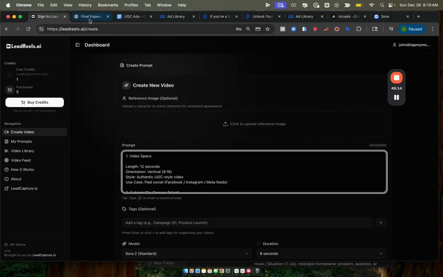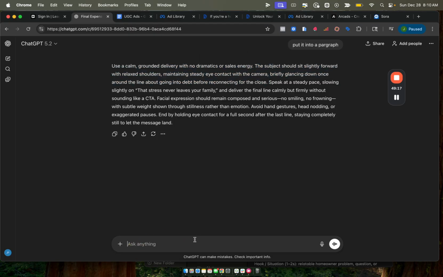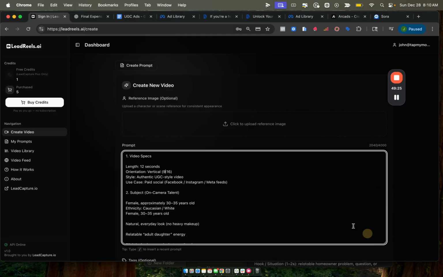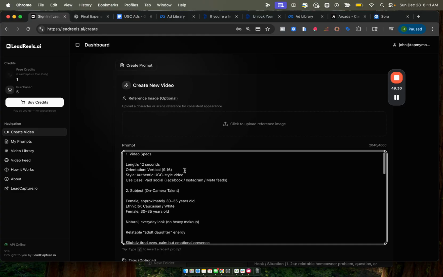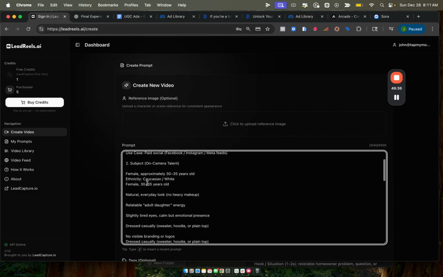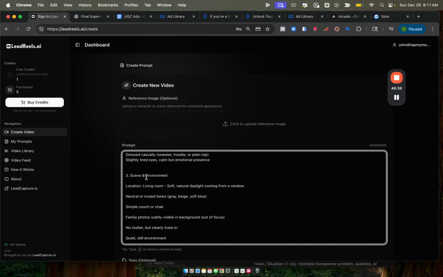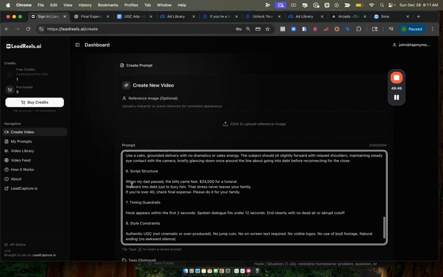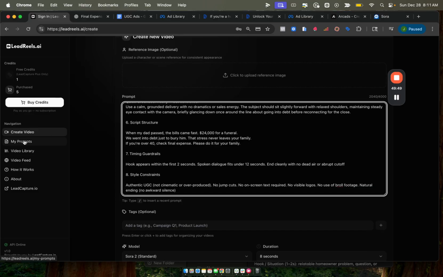Now, again, you could just as easily come into ChatGPT and say, give me a Sora 2 prompt, copy that whole prompt and just paste it in. You do not need to necessarily use the My Prompt section. That's just me trying to make it as seamless as possible, and that's my workflow. I just use that prompt and I modify it like that. So we had the video specs, the camera, or the subject. It took all of that and just dropped it right in here. The camera framing, performance. And again, you have that prompt in your prompt section so you can reuse it, even copy it. So it's all about workflow efficiency. I do not want to be spending a lot of time creating these.